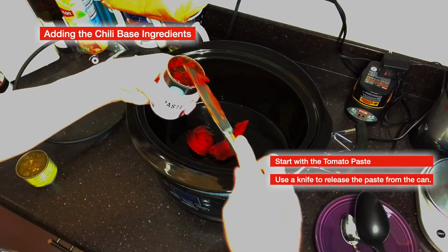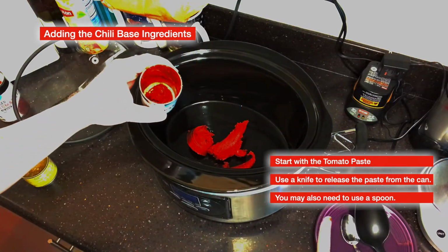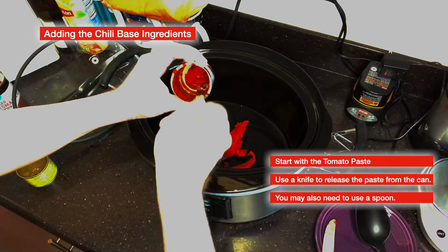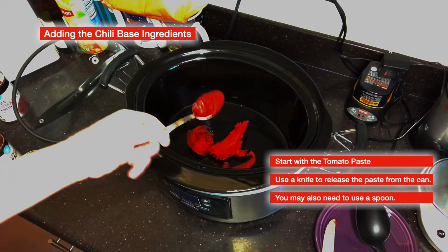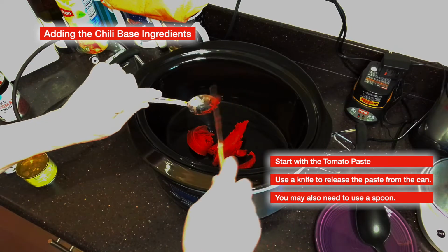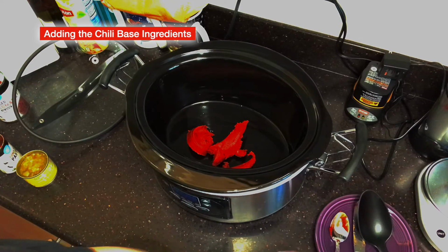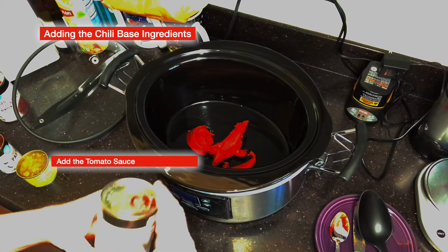This doesn't get it completely out though, so I will also be using a spoon to make sure that I get everything out of the can. And that is pretty much everything. And there we go. There is the 8 ounces of tomato paste. Finally, got it out. To this, I am now going to add the tomato sauce.